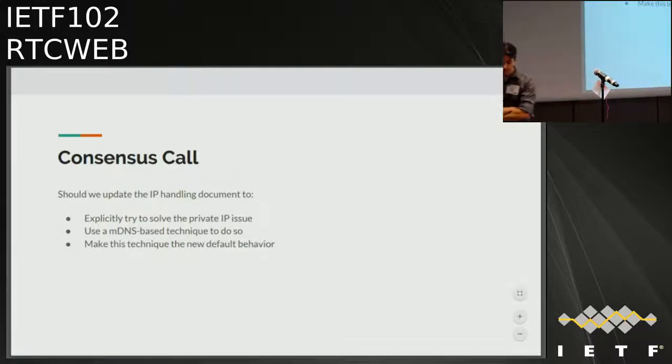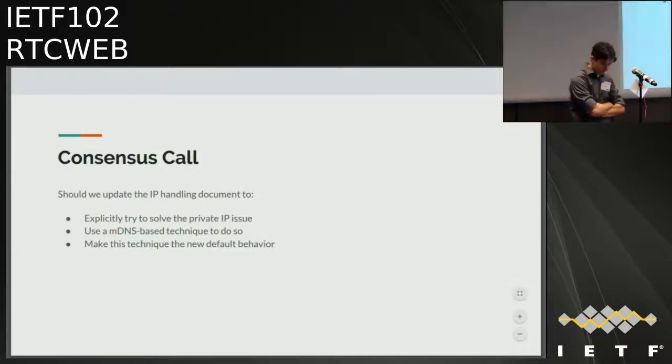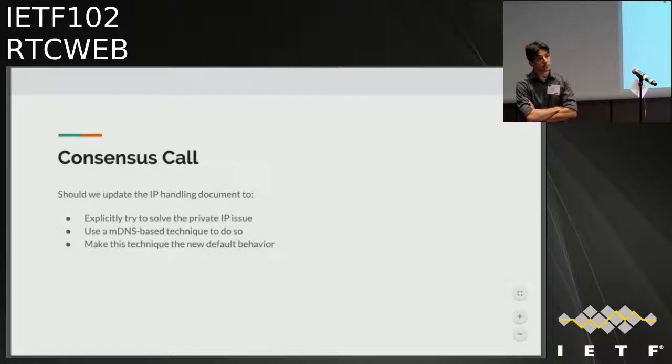Bernard Aboba from Microsoft. Just want to point out one little thing, which is we have an issue, it probably will be a PR soon, for a change in the web IDL to make it capable of carrying those mDNS names. And we were willing to take it because people hadn't implemented that thing yet. I'm a little scared that they'll implement the old one, and then we'll have to go in and have an argument about changing it. It could be a little nasty. So it's okay if you do the new thing, but please do it quickly, because if this stays as it is, there'll probably be a web IDL argument about it. Well, not for me in any case.